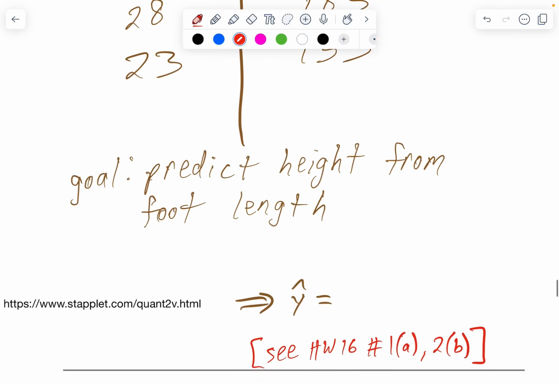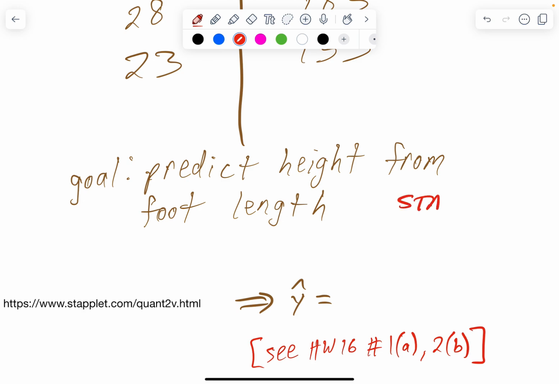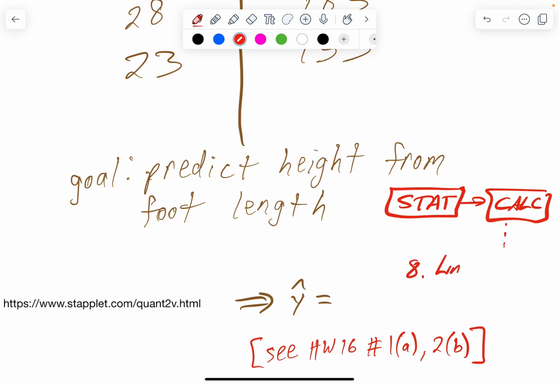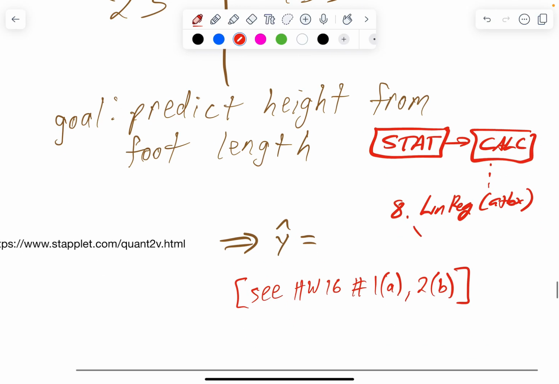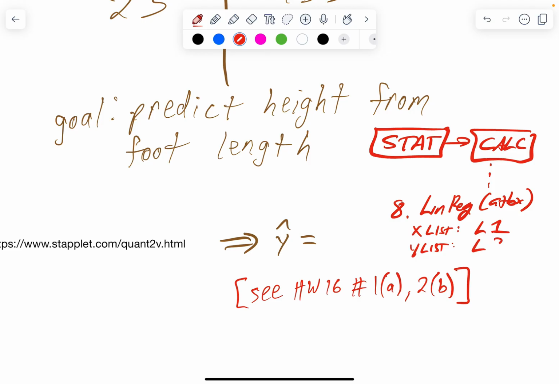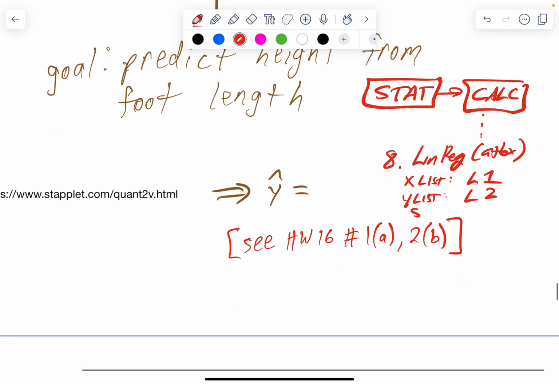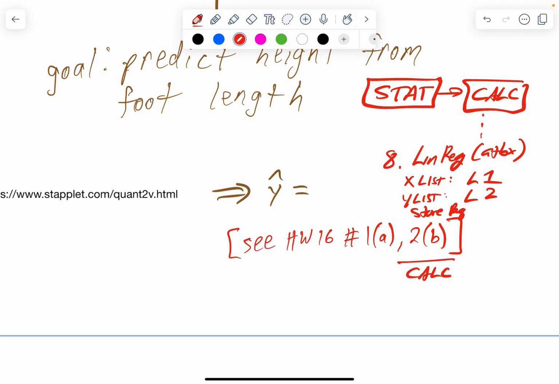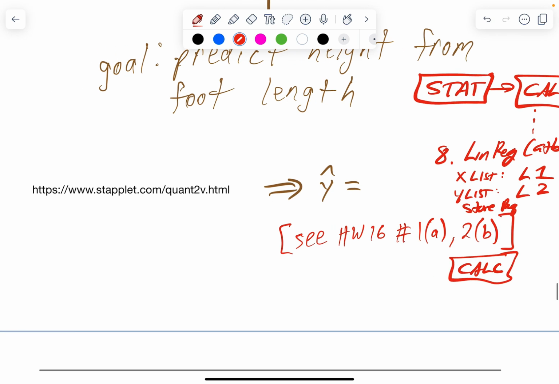Now, for the command, you're going to go to the STAT button, right arrow over to CALC, and then go down to number 8 on that menu, which is LinReg(a+bx). When you select it, it's going to ask for XList, which is where your explanatory variable is, and that's L1, and YList, which is L2. Then there's another option, store regression equation; just leave that blank. Then go ahead and hit Calculate. It's the same command you did last time to get the correlation coefficient.